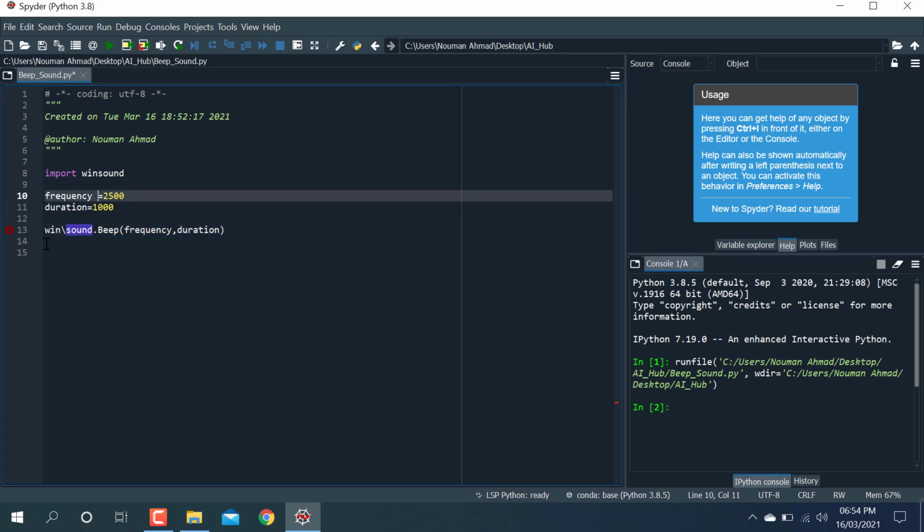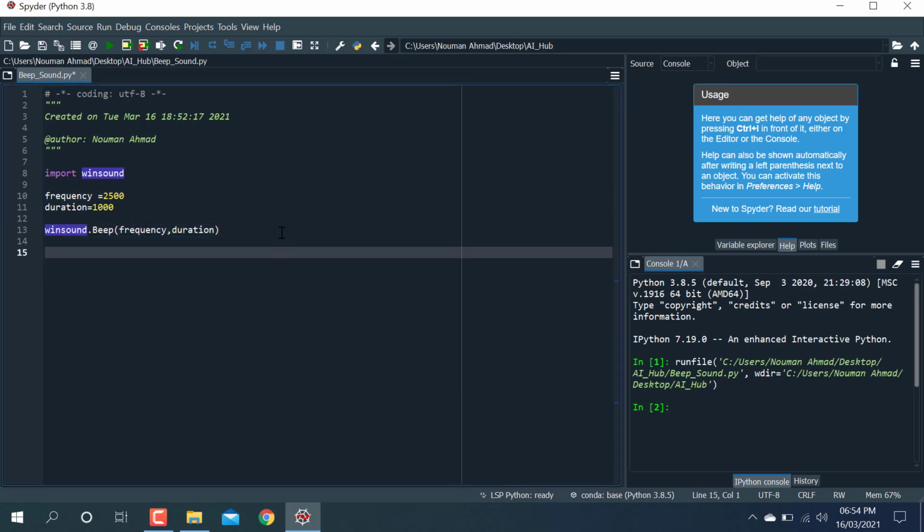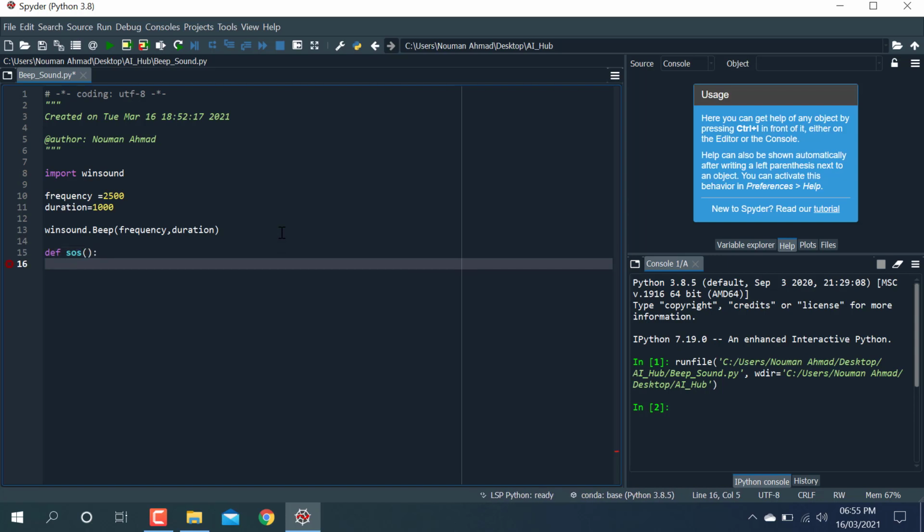here is the correct spelling, winsound, and after that, just make a function here, SOS, and apply three nested loops: for i in range.